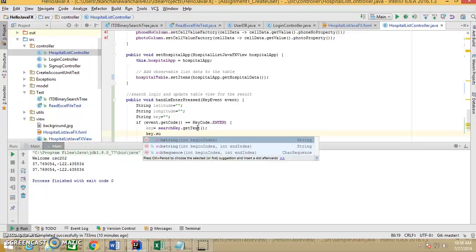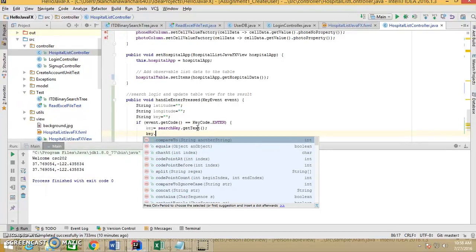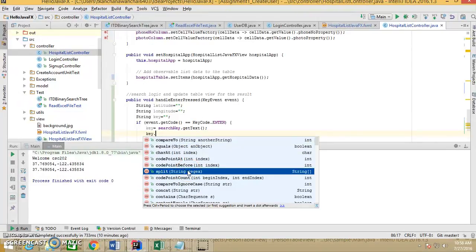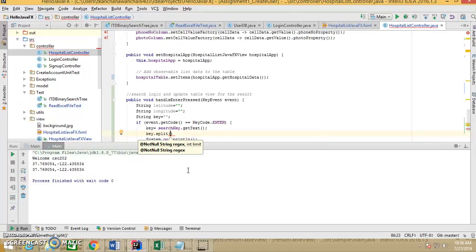Or we have something like split. Let's see what split is going to do. Can we split at the comma delimiters? Because the user may enter with a comma.